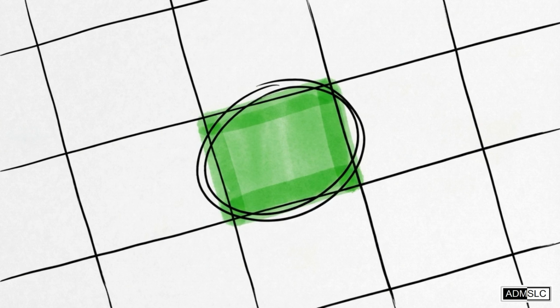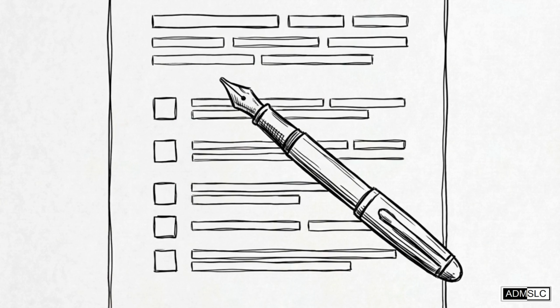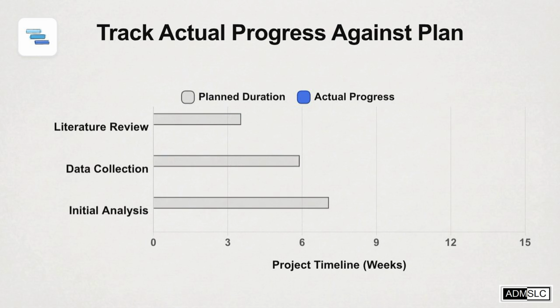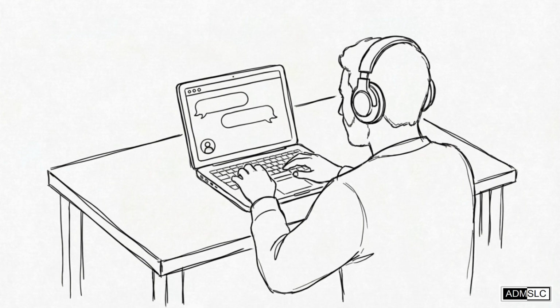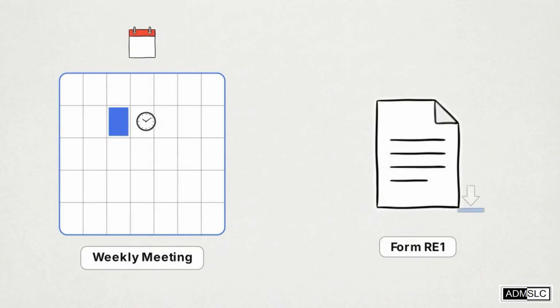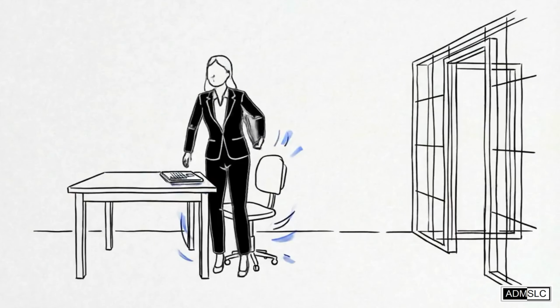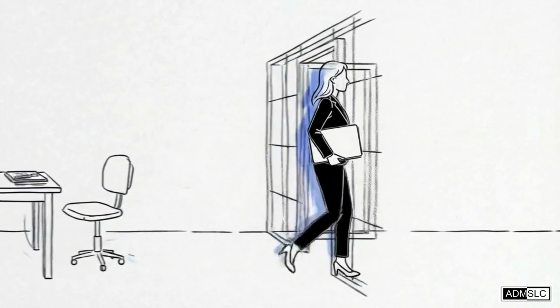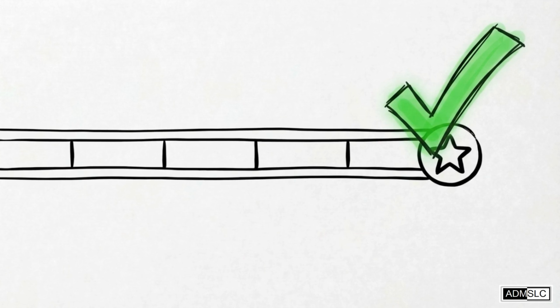You now have a secure communication channel in Teams, a strict habit for documenting your meetings, and a dynamic Gantt chart tracking your actual progress. Your immediate next steps are to message your supervisor on Teams, schedule that first 30 to 60-minute meeting, and download Form RE1. Draft your initial plan tasks into the Excel sheet and bring that file with you to your first meeting. If you rigidly execute this specific workflow every single week, you will successfully navigate the timeline and deliver your final project on time.